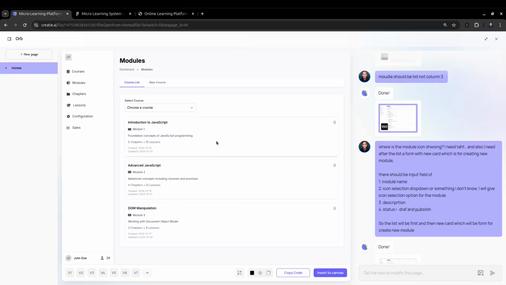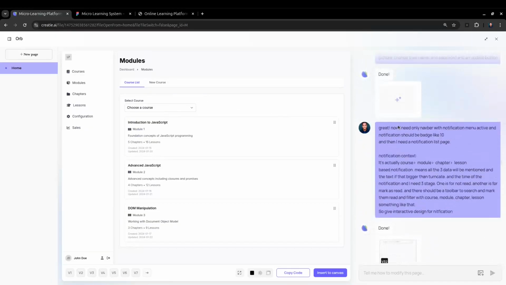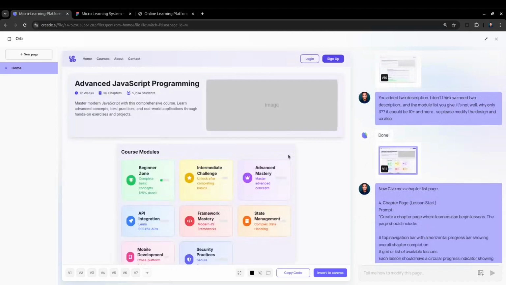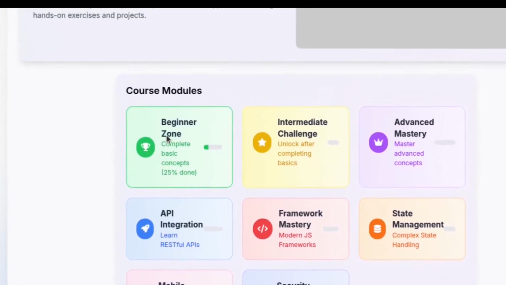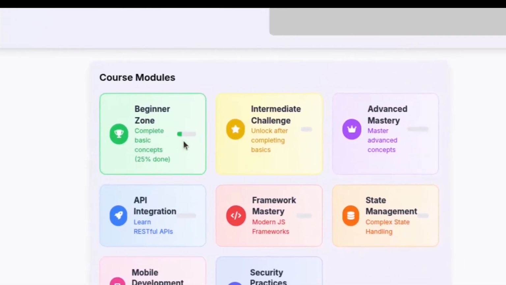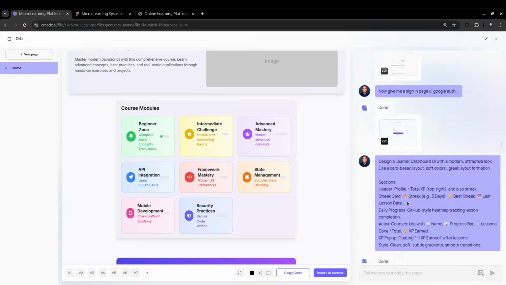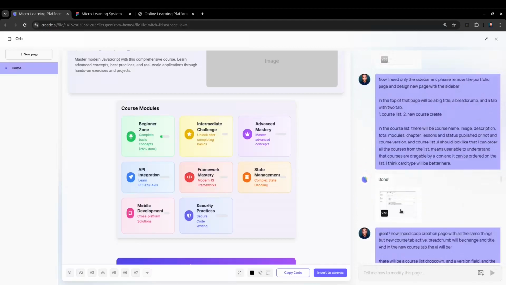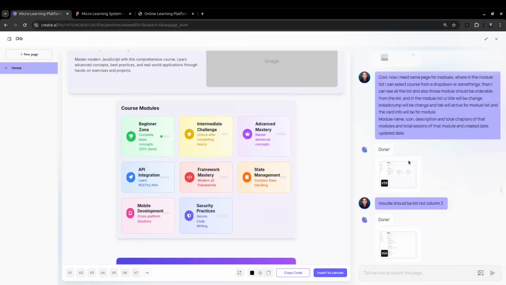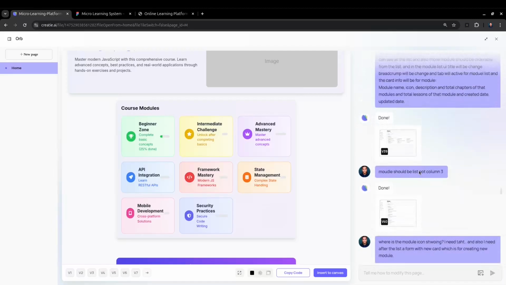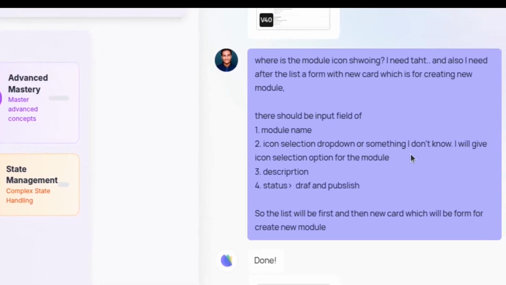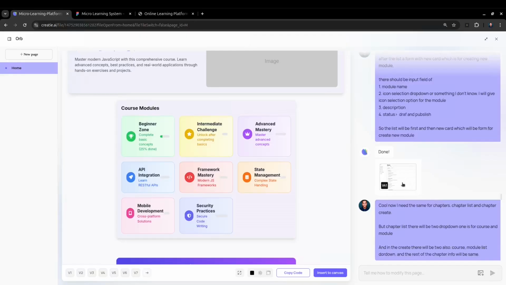So what I did here, I just tried to get a form in this particular page. I don't need another page. You can just give me the form below all of the list. And if you closely monitor the older UI where I have displayed all the module list, you can see in the module list I need icon, module name, description, and progress bar. So when I create any module, I also have to select an icon for that particular module. So for creating a module, I also need a drop down for selecting the icon or some sort of UI like that. So I ask to give me the icon selection drop down with the module name and description, and then it actually gives me this result.